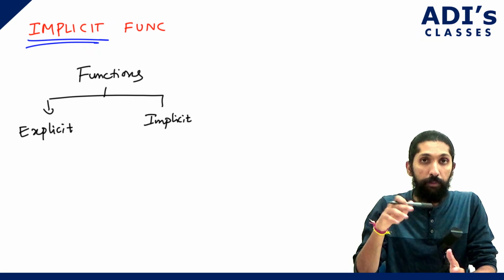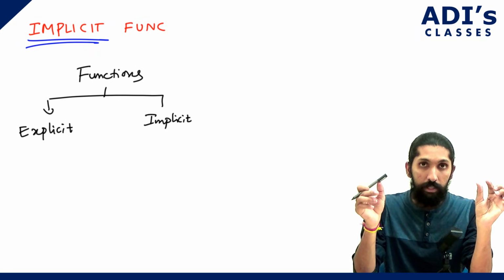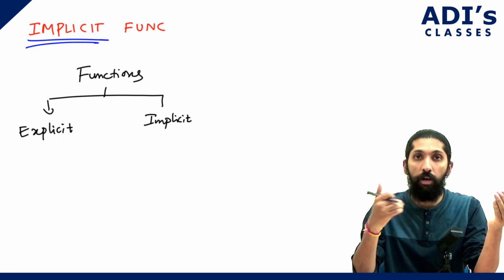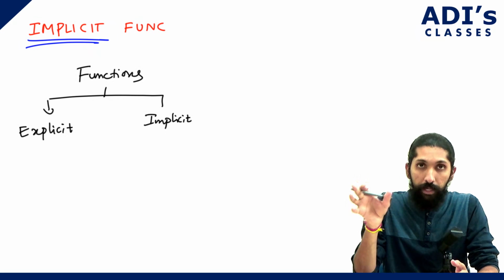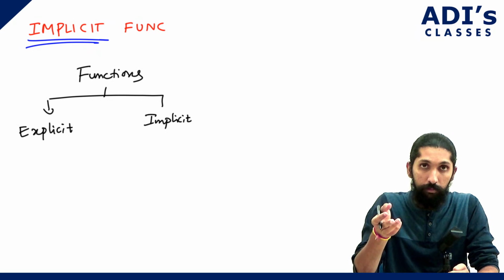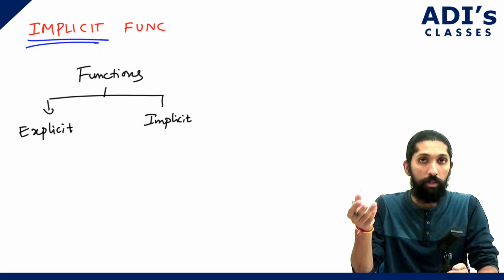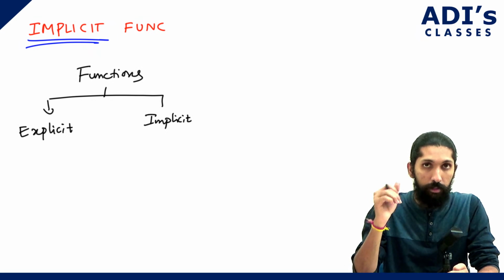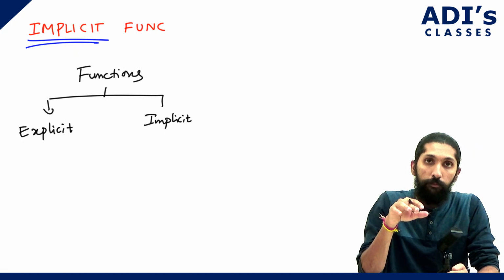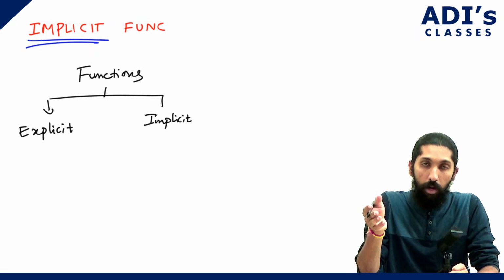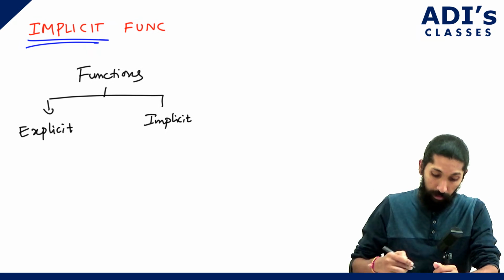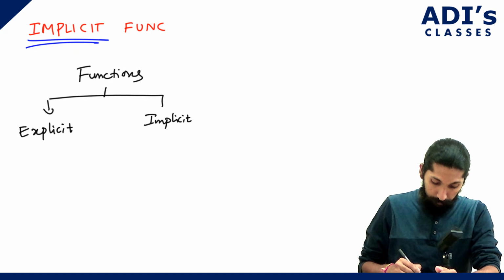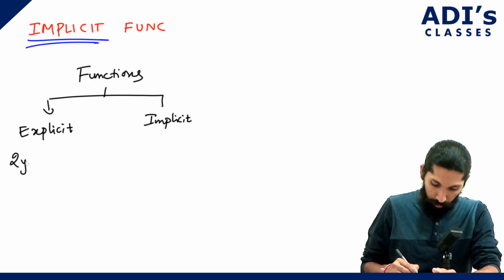All right, the meaning of explicit in the sense y and x are two separate entities and you have a relation between x and y. In the sense x and y are separated by a particular mathematical symbol. Generally, it is equal to, but not necessarily always. Okay, but generally, most of the times. So you have two variables, x and y. Both are related to one another, but both of them are separate. Like you can write it like this. You can have 2y is equal to x square plus x minus 1.